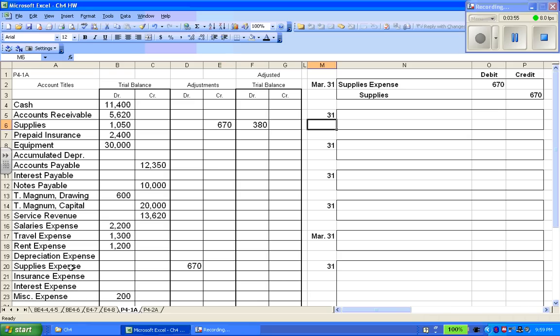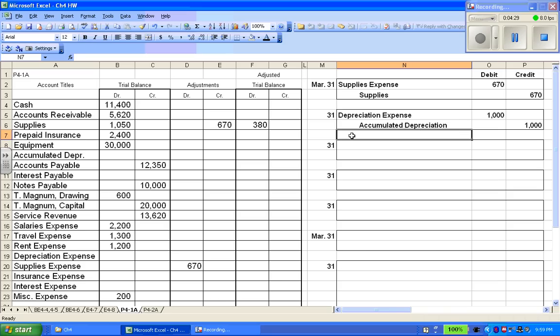All right, let's look at our second adjusting entry. Depreciation is $1,000 per quarter. Depreciation expense and accumulated depreciation go hand in hand. Every time I'm recording depreciation, I'm going to use these two accounts. An expense is always debited in any type of journal entry, except of course when we're making our closing entries or a correcting entry. But here I'm debiting depreciation expense for 1,000, crediting accumulated depreciation for 1,000.